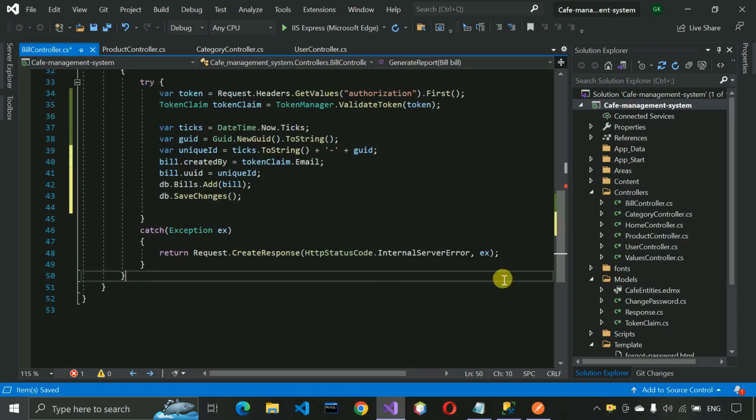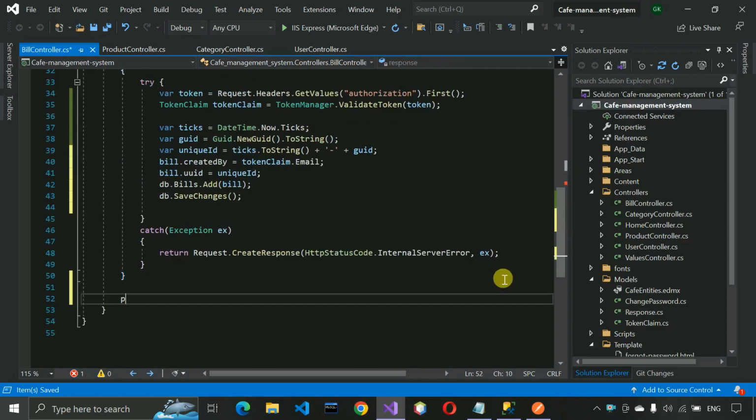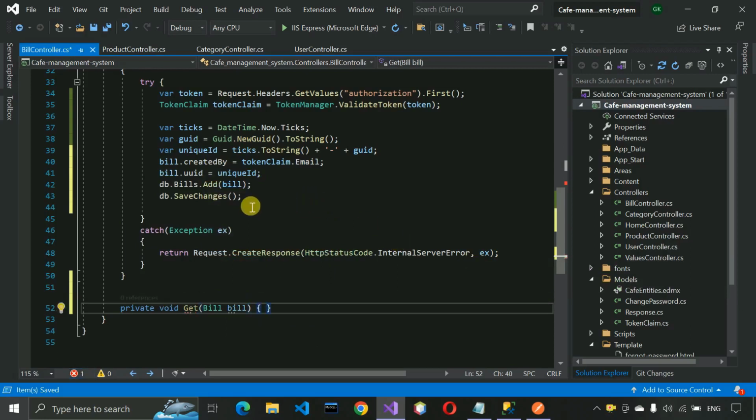So here outside of this one API, here we have to write private void get, and in this we are expecting bill object, and here we are going to call the method.